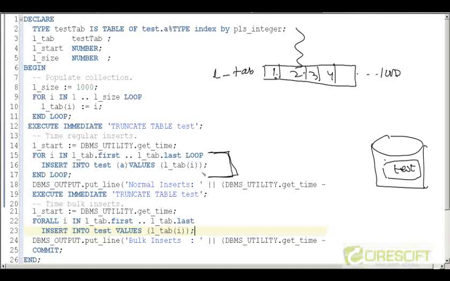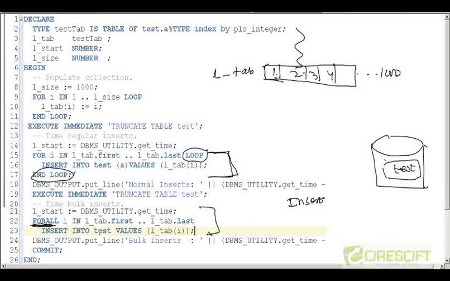However, the same thing can be done using something called FORALL. Instead of just writing FOR, if I write FORALL and do the same thing, I can see the clear difference. Here I have a loop and an end loop. In FORALL, I do not have any loop or end loop. What I'm basically saying is: take this entire array and dump it into the database table called test using only one insert statement.